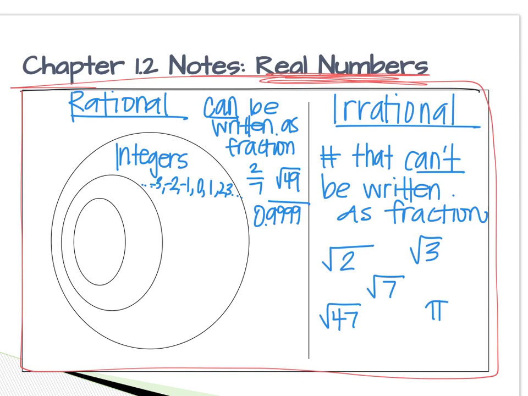Then within the integers, if I take the 0, if I take all the negatives off, I have the whole numbers, which is just going to be the integers without the negatives. So it's going to start with 0, go 1, go 2, 3, and so on. And then within the whole numbers, if I take the 0 off, I have the natural numbers. So those are numbers you count with. Those are your counting numbers. When you count, you don't say 0, 1, 2, 3, 4. You just say 1, 2, 3, 4. Okay, so 1, 2, 3, ... And that's my set of numbers.